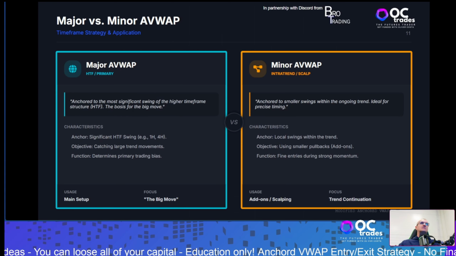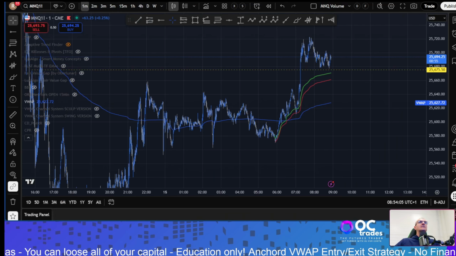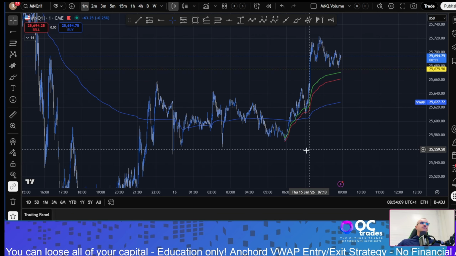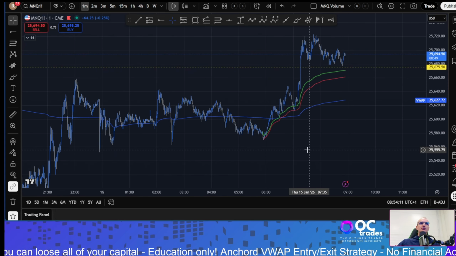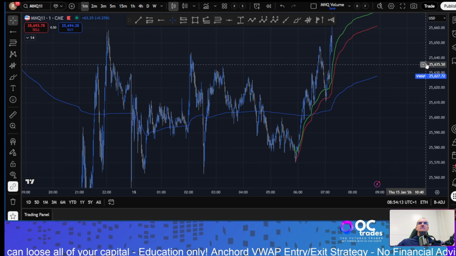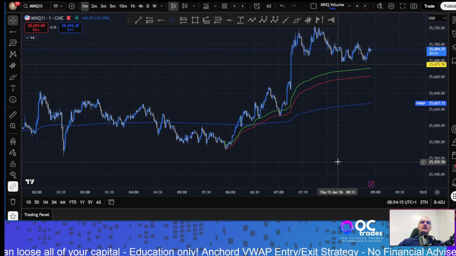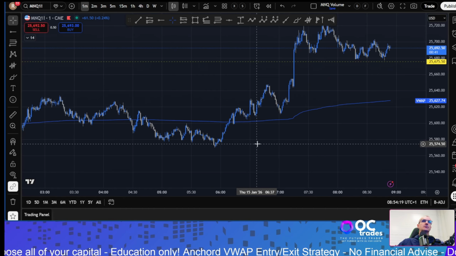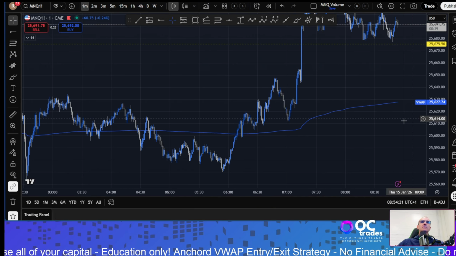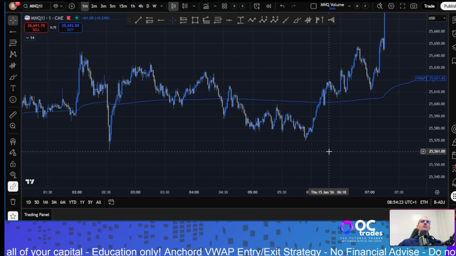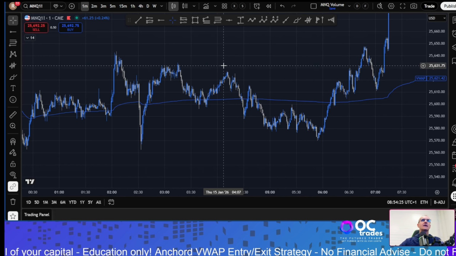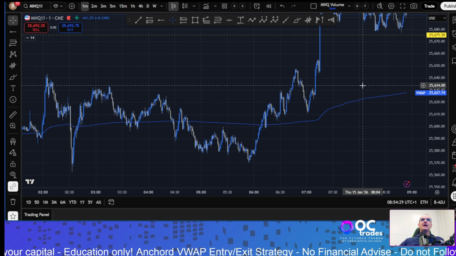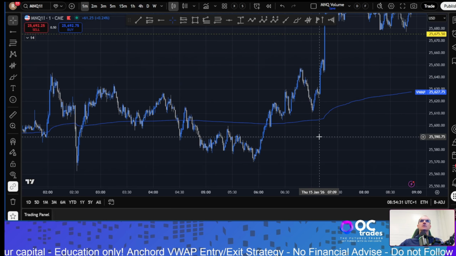Major VWAP things. So how it works, quite easy. We have here a clean TradingView chart, and this is the NQ of today. And for instance, because as said, I'm not doing any cherry picking. So how you do this? The first thing you do is, maybe we'll make this a little bit bigger, we are waiting for a swing low or a swing high. And I will show this to you then a little bit also in the live charts.